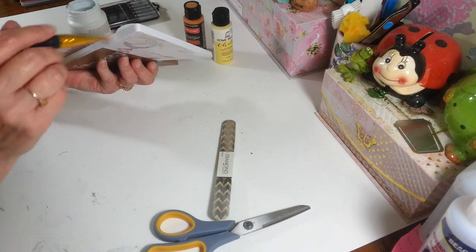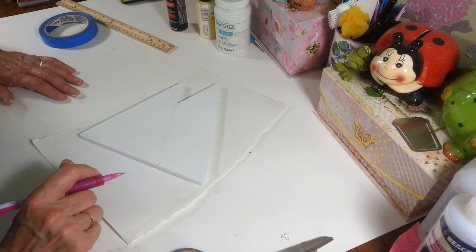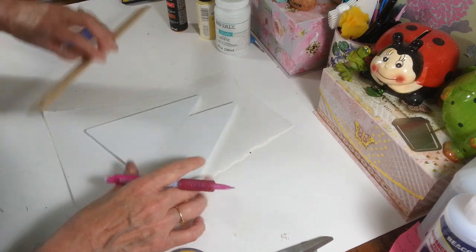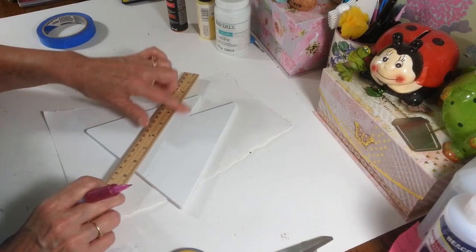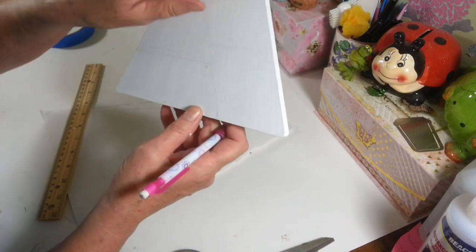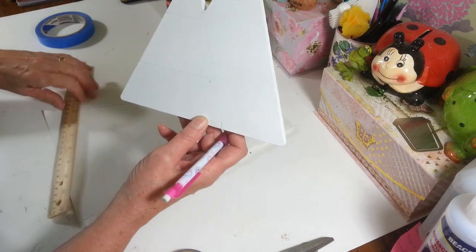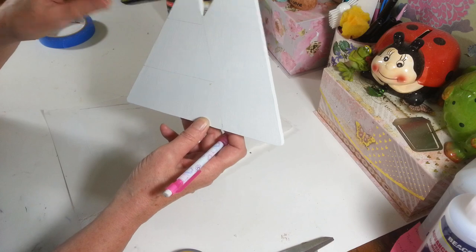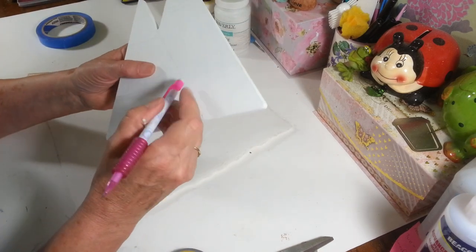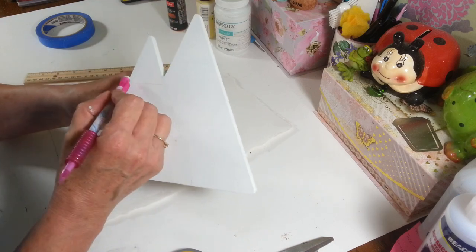I've got my two coats of white paint on here. I took my ruler and divided this to make two candy corns — drew a nice straight line from top down to the bottom and curved it a little to give a rounded edge. I made these separations: white on top, orange in the middle, and yellow on the bottom. I just went straight across with the pencil and I'm going to erase most of this so I don't have a big dark line to cover up.